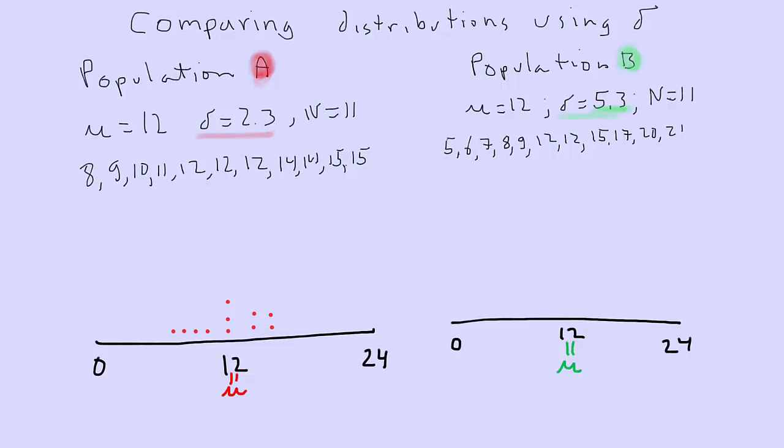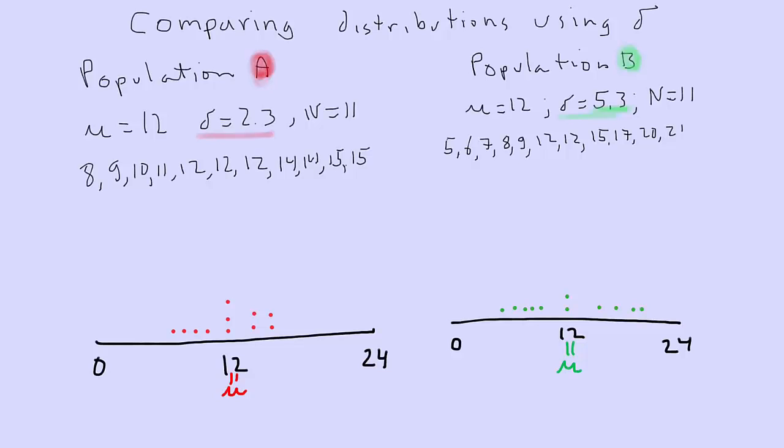Next, population B also has center 12, mean of 12, and has sigma 5.3, so quite a bit larger, and with 11 points as well. We start with the center, 12, so we have 2 points there. We work to the left at 9, so it's a little bit of a drop, and then we have close by 8, 7, 6, and 5. To the right, we have a jump to 15, and then we have 17, 20, and 21. So you can take a look at these distributions and you can see quite clearly that the one to the right has a larger standard deviation and is more spread out.